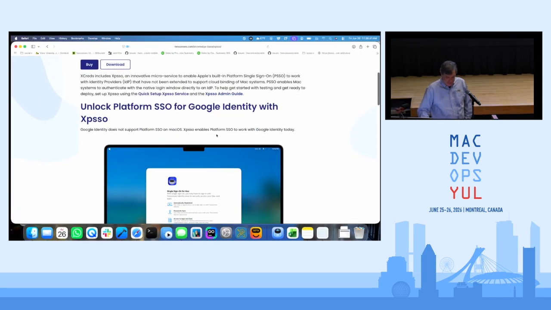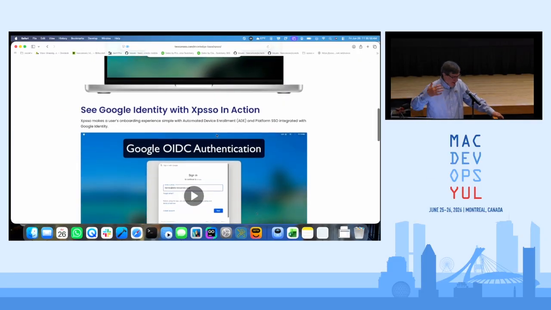There you go. All right, so a little context before we start the demo. Joel kind of worked on the cryptography of this, and I kind of put a wrapper around it to make this XPSSO service, which is basically an open source project that allows you to implement the Platform SSO API on the website without having your IDP do it. It's a microservice that you can set up. There's a lot of interest in Google because Google doesn't currently support Platform SSO.